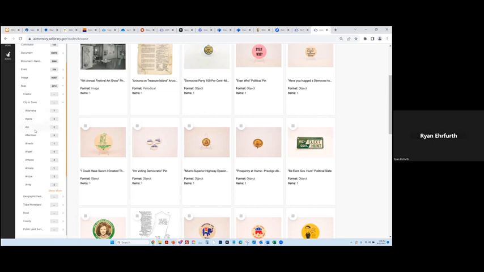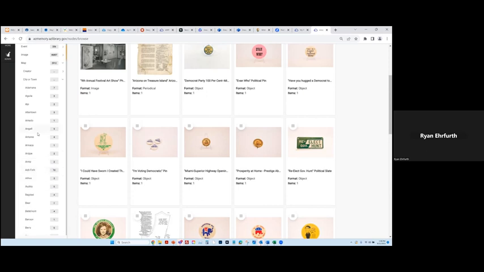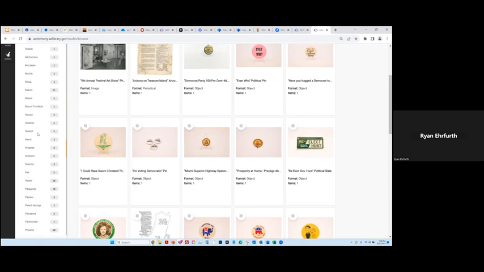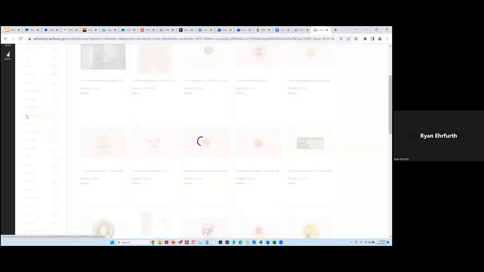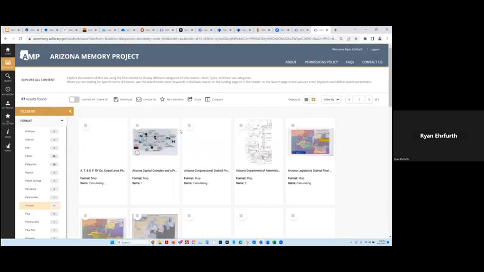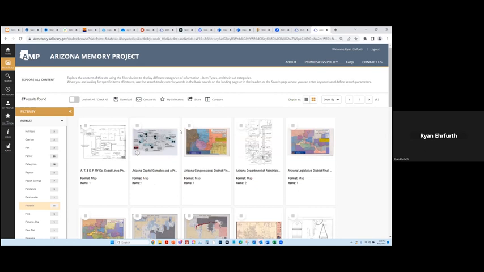And then that will also auto-populate for you alphabetically. So if you knew that you're looking for maps of Phoenix, you'd have to scroll for a bit, but you can keep going. Find it. There we go. 68 maps of Phoenix. And there they are. So if you know what you're looking for and you know you want Phoenix maps or Navajo Nation maps, you can just use browse and you don't even have to use the search at all if you don't want to.